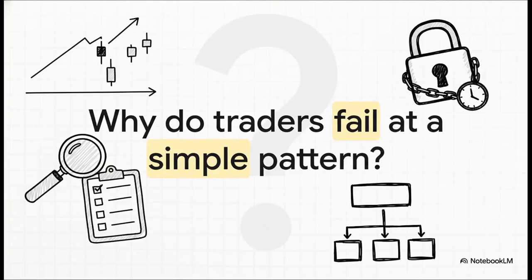So why is that? Why do so many people get this wrong? Well, it's not because they don't know what a break and retest looks like. I mean, anyone can spot one after the fact. The real failure is a lack of a process, a repeatable, disciplined system for making sure every single piece of the puzzle is in place before you put your capital at risk.